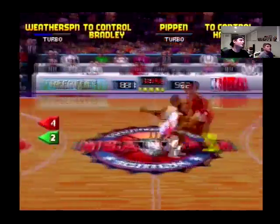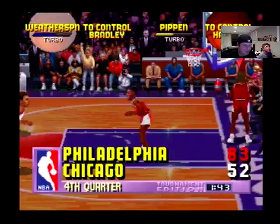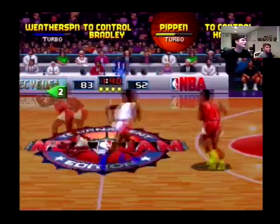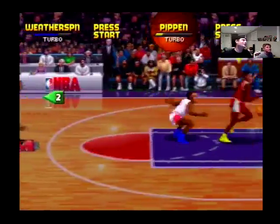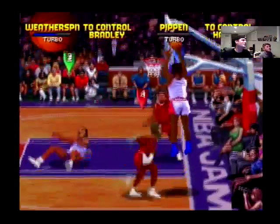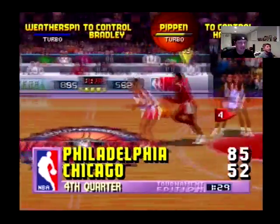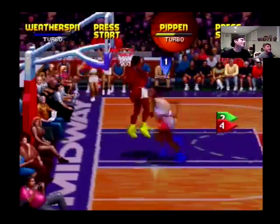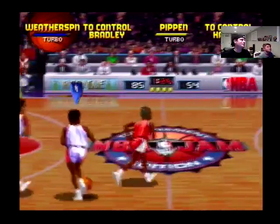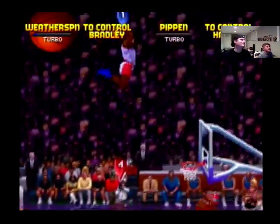The 76ers might be an underrated team with the size of Weatherspoon and Sean Bradley. NBA Showtime was on the N64. I do have that. I wouldn't even say it's the second best version, because they had to scale down a lot of the game. There's sound missing that is included on the PlayStation, and it only looks slightly better than the PlayStation. I would say the PlayStation version of Showtime is actually better than the N64. But it's on there.